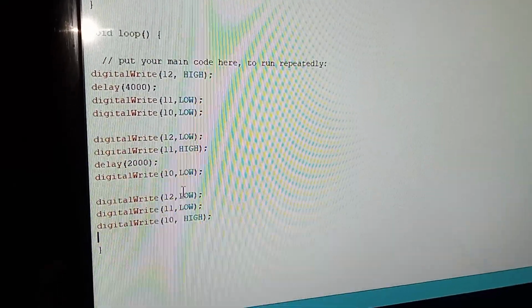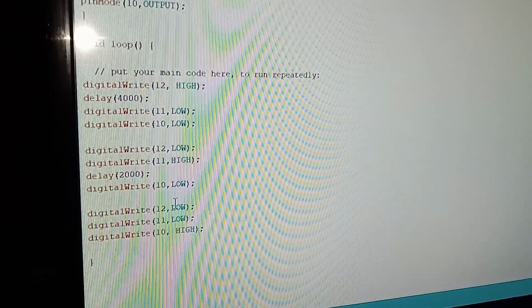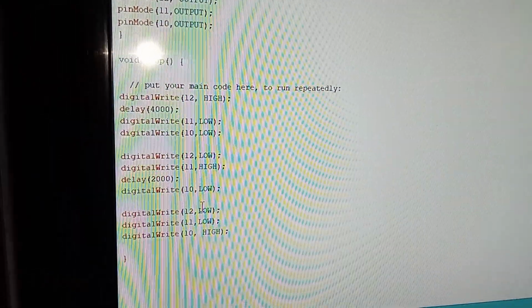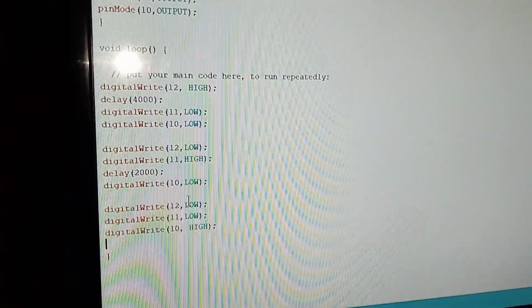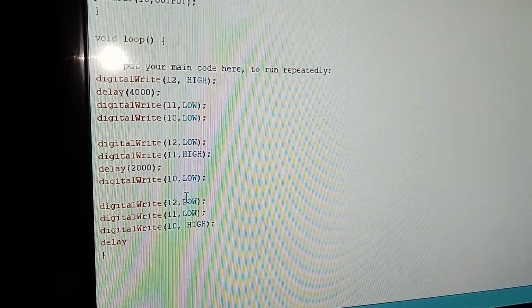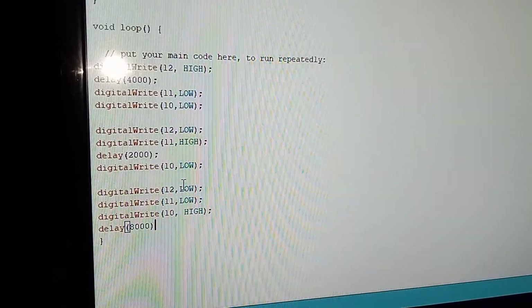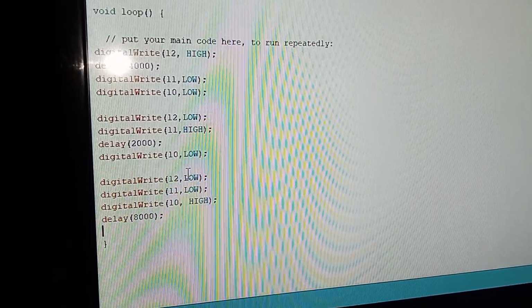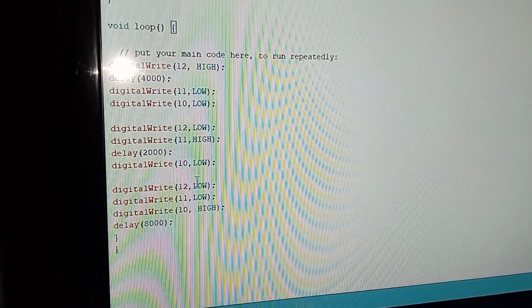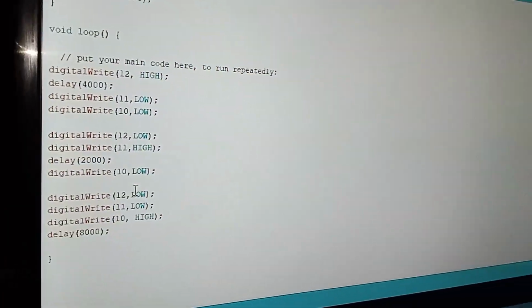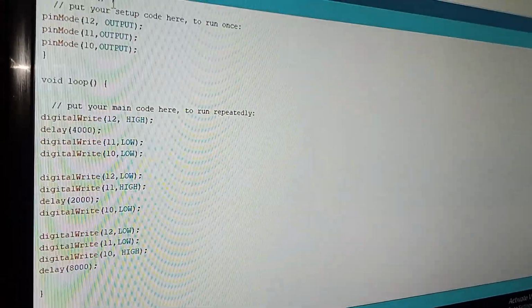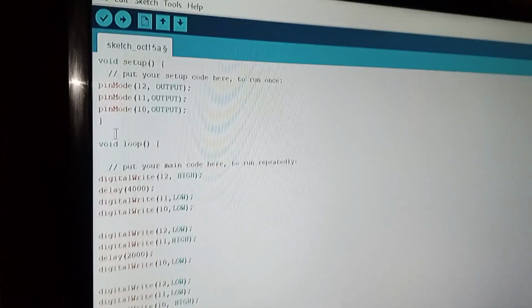Now I'm keeping it high for, let's suppose, 8 seconds. So I'm calling the delay here, delay 8000, 8 seconds. And this is the closing bracket. Let's have a look. This is the opening bracket of the setup function. This is the closing.